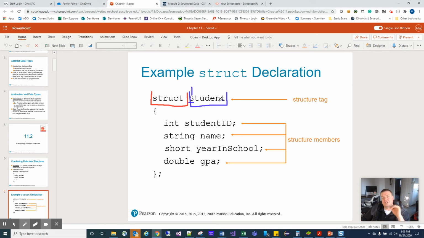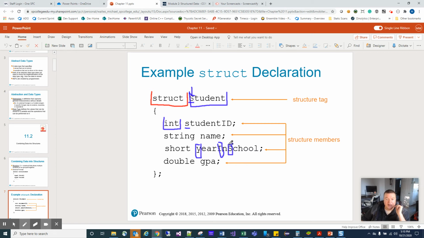But when you get into organizations, they will have best practices, they will have coding standards, and this is a pretty common coding standard: structs and classes, the first letter is going to be capitalized, whereas variables that are primitives like int, string, short, double, are going to start with a lowercase and then continue on with the camel case. And here you can have an example. Here's the lowercase, here's the uppercase, and then another uppercase.